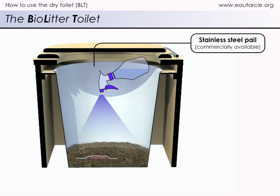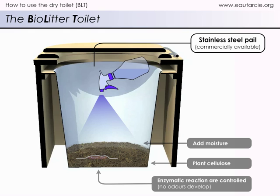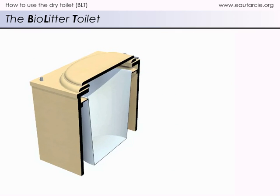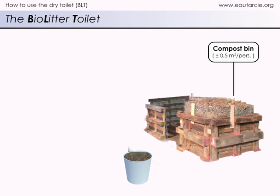However, urine helps control odors better than water. Litter moistened in this way often gives off the earthy smell of a forest floor. Odor control is achieved through the presence of slightly dampened plant cellulose, which thus inhibits the spontaneous enzymatic reactions responsible for bad smells. Once the pail is full, it is taken out and emptied into the garden's compost bin, whereby the compost should be in direct contact with the ground.